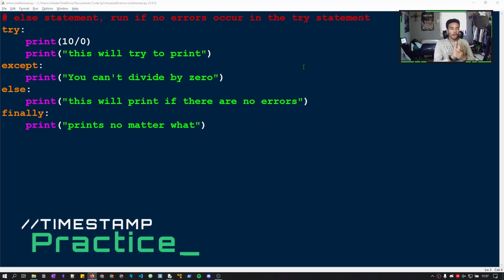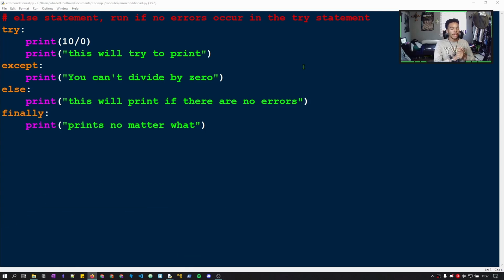For the module 9 practice, we will be making rock, paper, scissors, the classic game of rock, paper, scissors, where rock beats scissors, scissors beats paper, and paper beats rock, right? It's a very, very popular game. If you don't know what it is for whatever reason, you can simply research it.